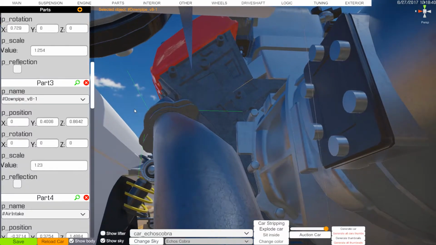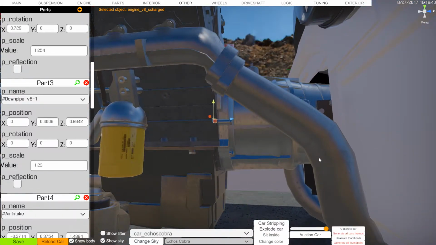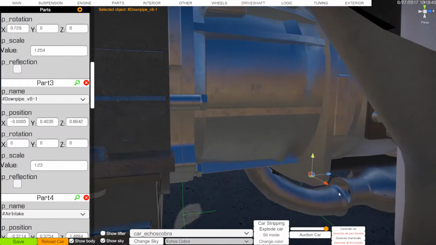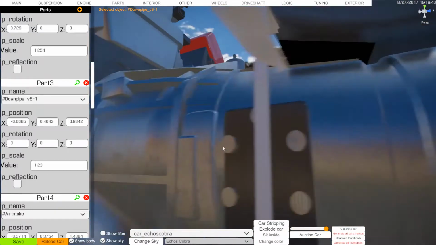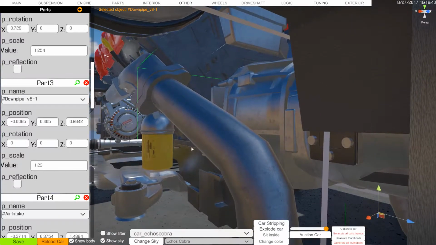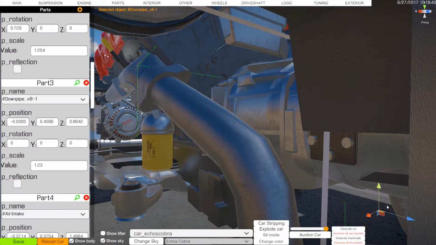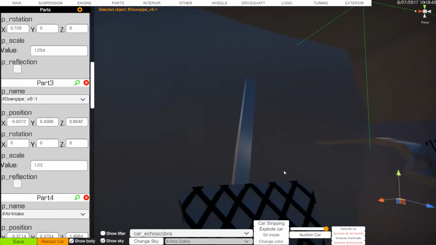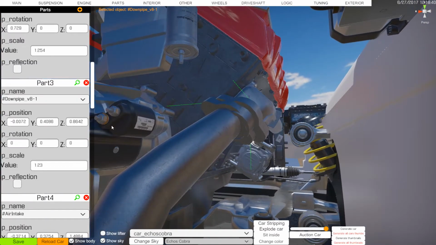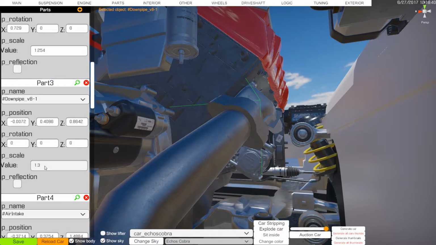No, we should have a bit to the top and a bit to the left. Ah, come on, where? Bit to the top and bit to the left. Here we go. Are we in a perfect position? Not yet. Go a bit to the top. Yeah, let's make it perfect. Come on, perfect. Yes, perfect. Oh crap, not perfect. Not perfect at all. We need to make it bigger. 3. Yes, the magic number.